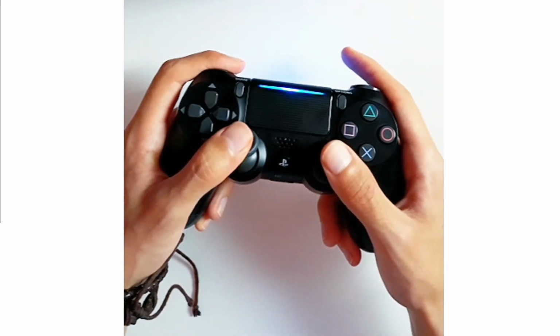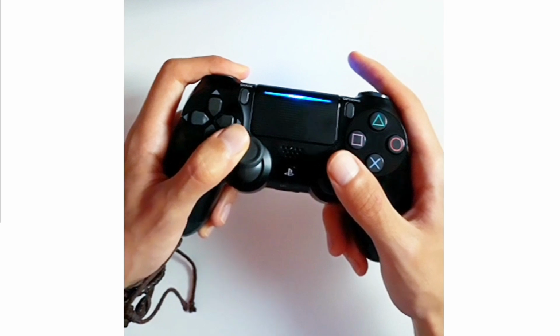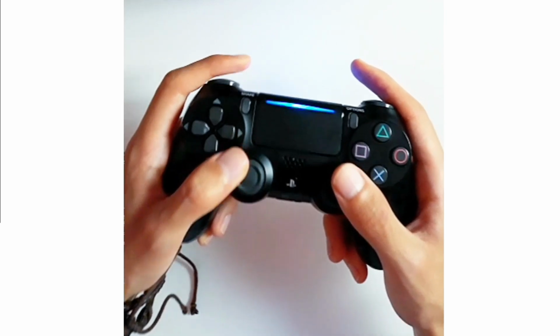Now, here are the controls for the running 180. You hold your running button, you run 180. Once you've got the 180, let's move on to the next step and probably the most difficult step, and that is the zigzag controls.